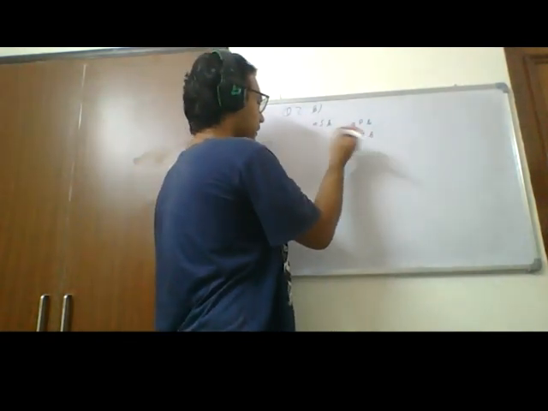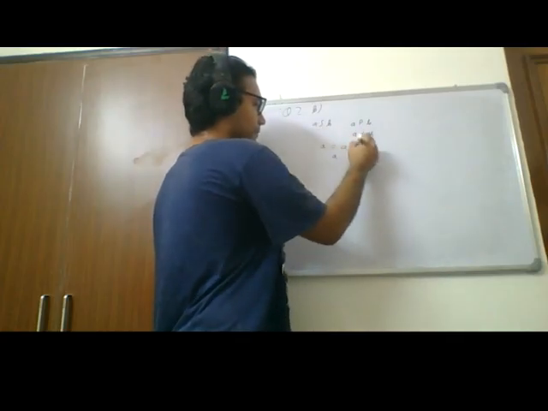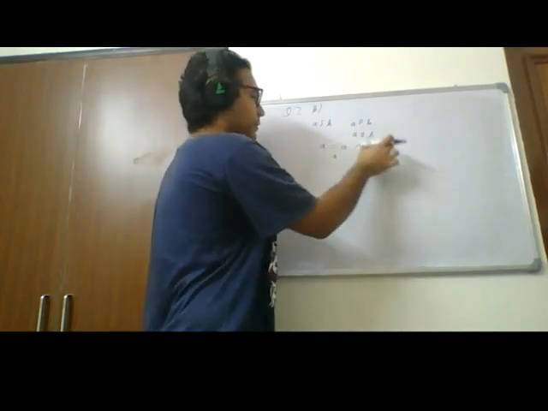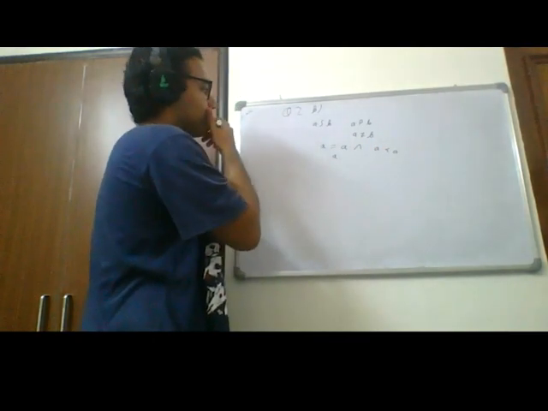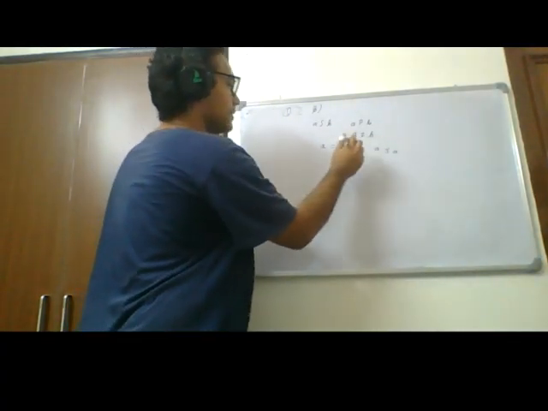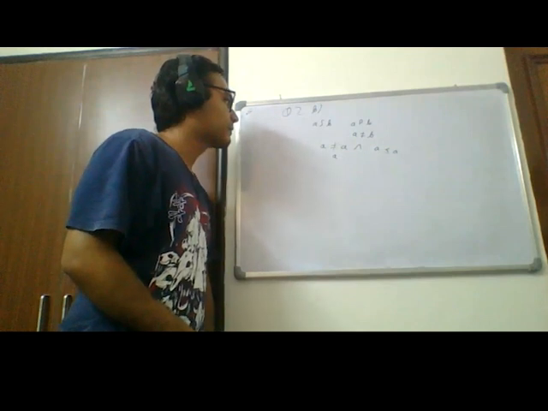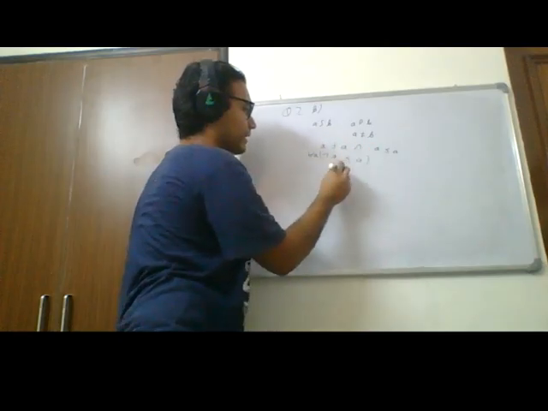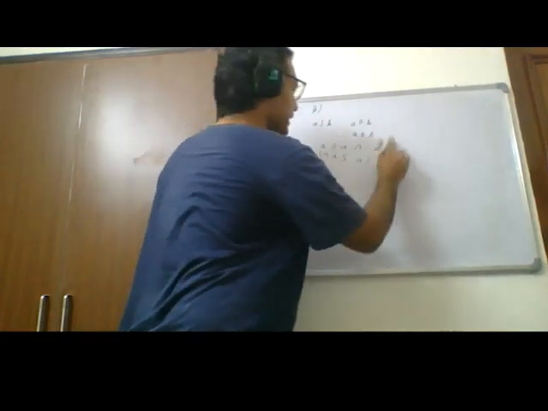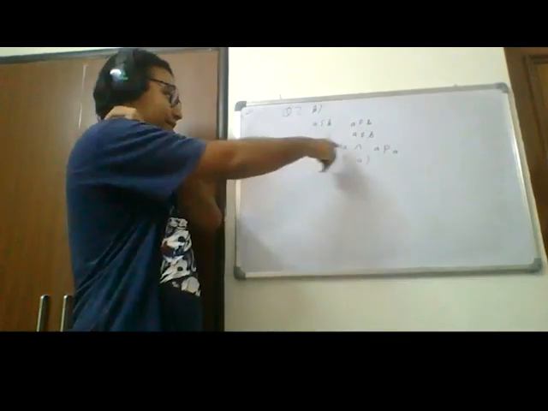So for non-reflexivity, what do we have? A is equal to A. So A and A together can't satisfy A is equal to A and A not equal to A. So we can't have A S A, because A is always equal to A, and we would need A to not be equal to A to allow for A S A. So it's not reflexive.